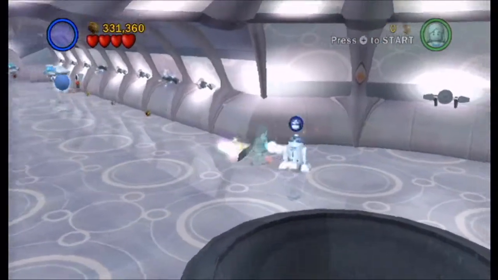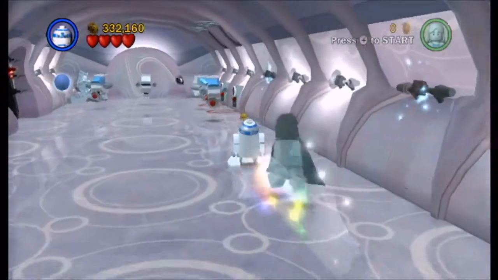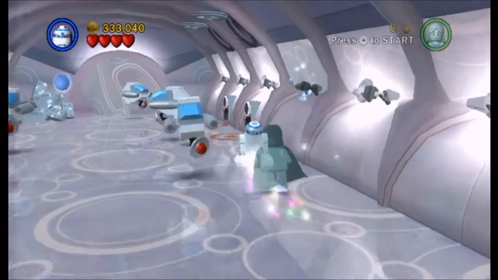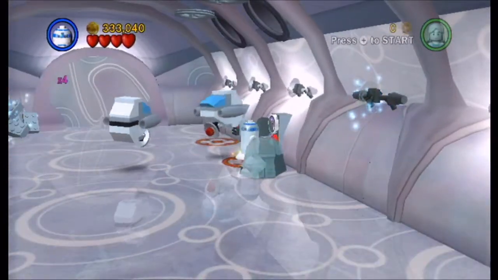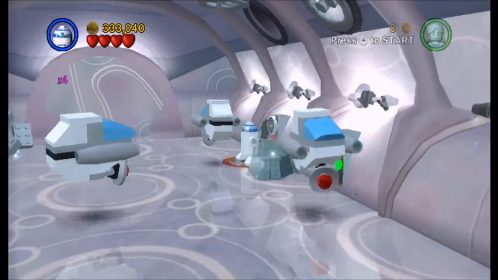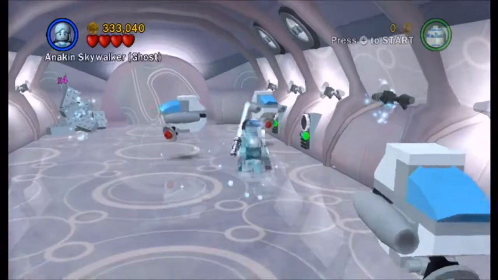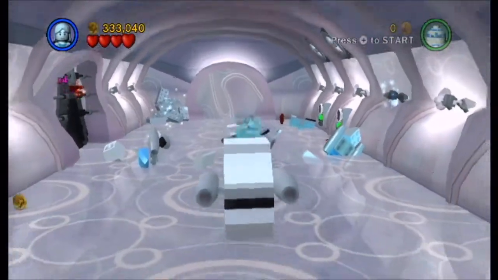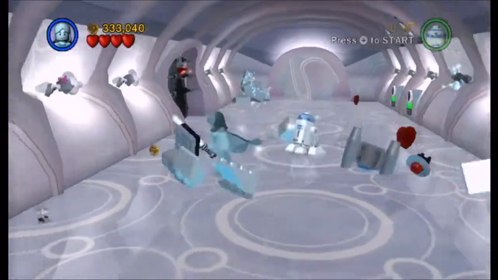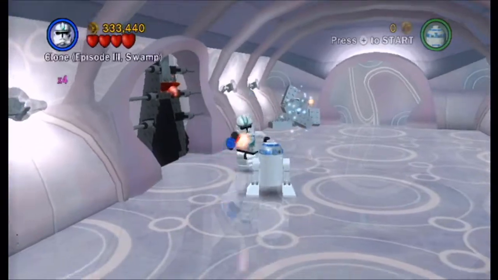Okay, so really we need R2 for this, because he's the only one that can deactivate this thing. Later on we'll be able to get a thing that makes R2's zapper an instant kill. I don't know if it does instant kills to the enemies that take multiple hits, or if it just stuns them, or maybe they just have to do the extra damage, but... Oh, missed one.